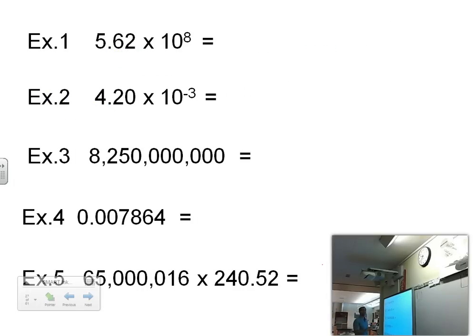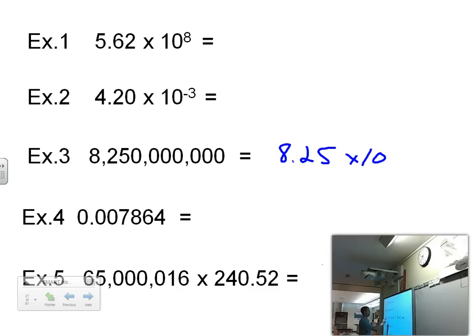Okay, now what I want to do is I want to write numbers in scientific notation. So I have this big old number right here, 8,250,000,000. Let's write it in scientific notation. Now remember, I have to have a number between 1 and 10 times 10 raised to some power. So we're going to make this now 8.25. I like just to keep 2 decimals. Remember, you have 3 numbers, times 10. And again, this is a number obviously larger than 1, so the exponent should be positive.